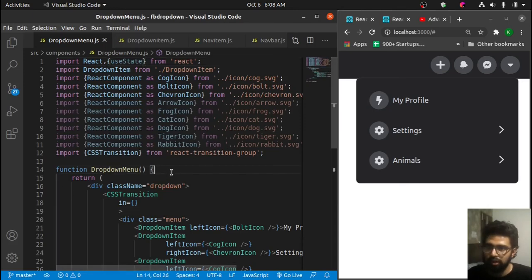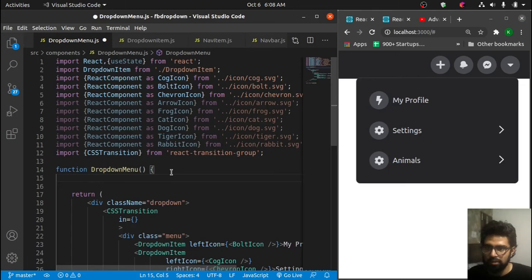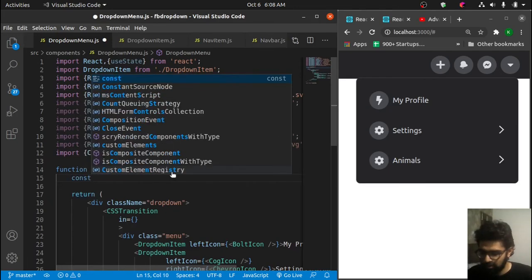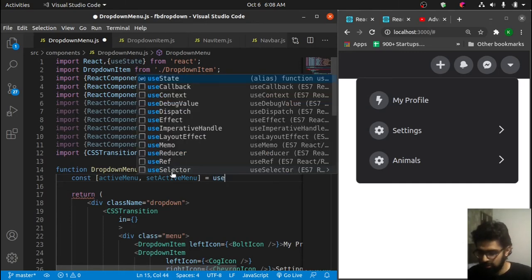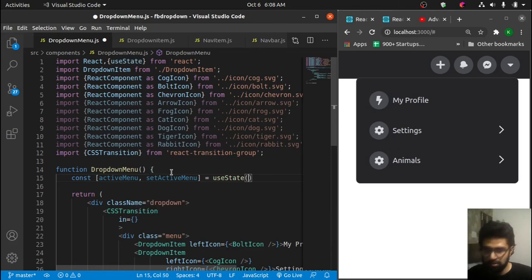To find out what the active menu is, let's define the state for that. So const activeMenu, setActiveMenu, and define it with useState.